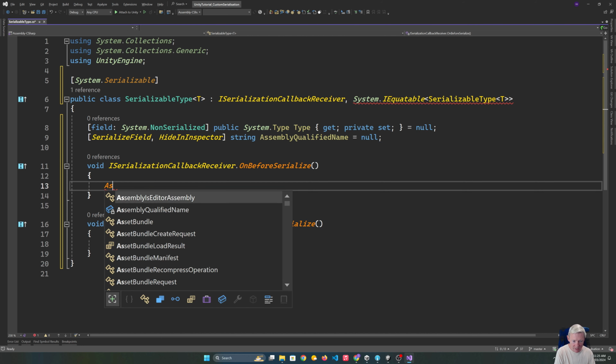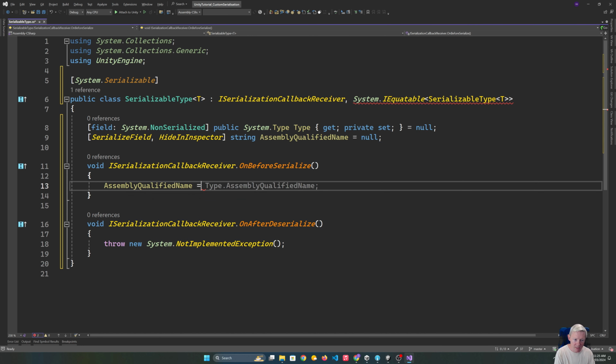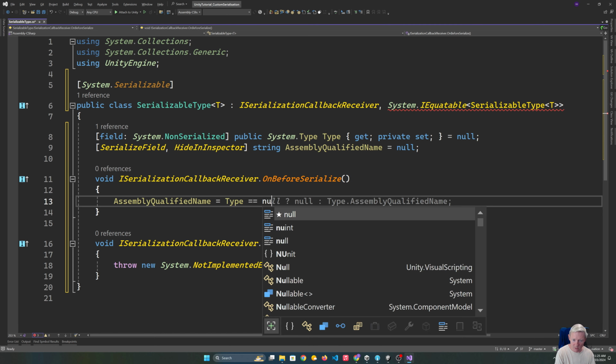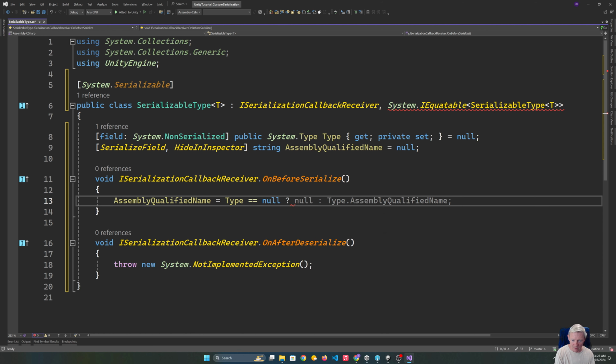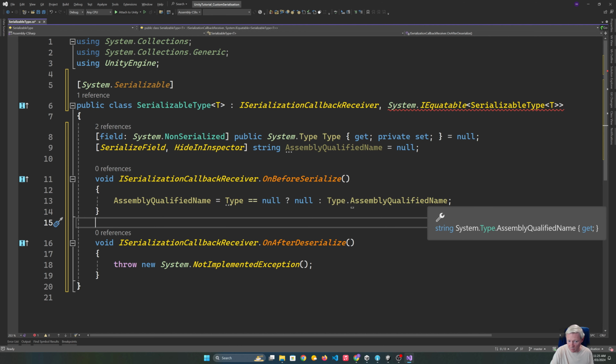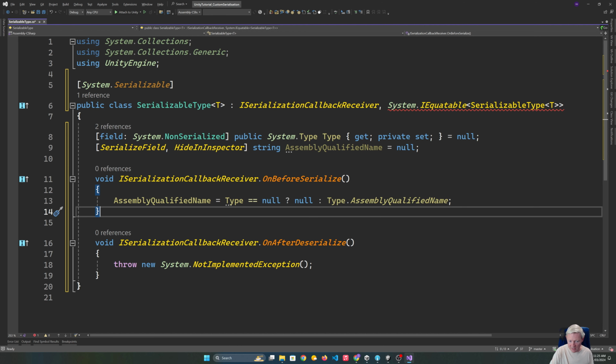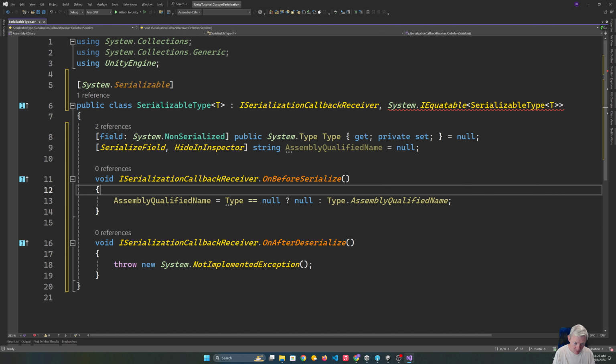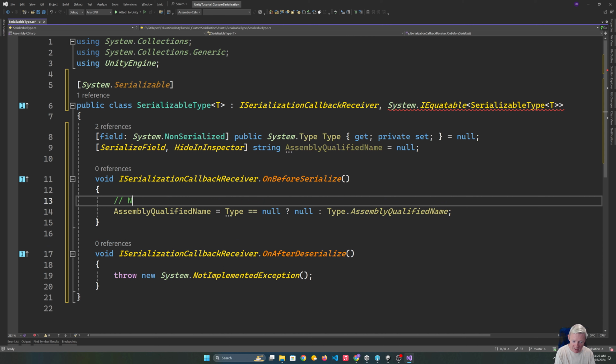So assembly qualified name is equal to, if type is equal to null, then it's going to be null. Otherwise, we use the assembly qualified name. So this happens before we actually save it out. So I'm going to put a note in here because it's easy to get confused.